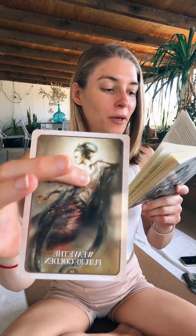Okay, weave the future golden. Beautiful message. Lucky number 44 today. Let's see. I'll read a little bit about it from the book. Okay, I do need to cover a little part of this because it's a little sensy. There's the card. Something good is coming your way.